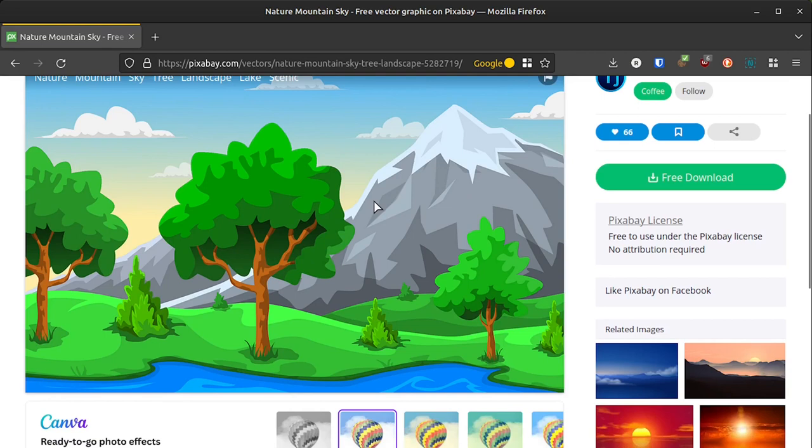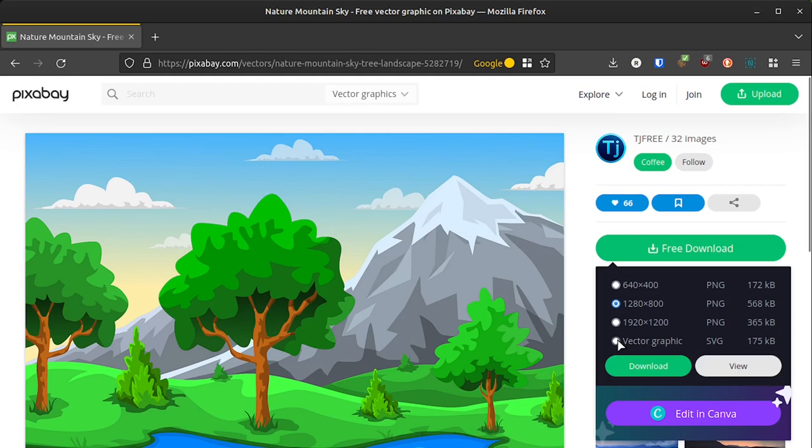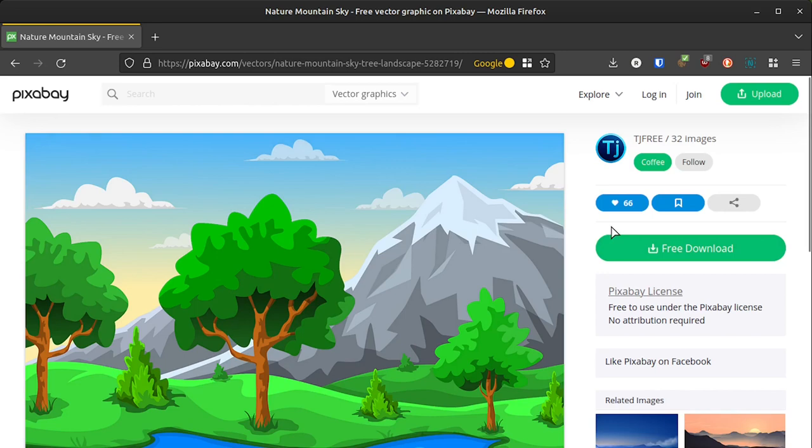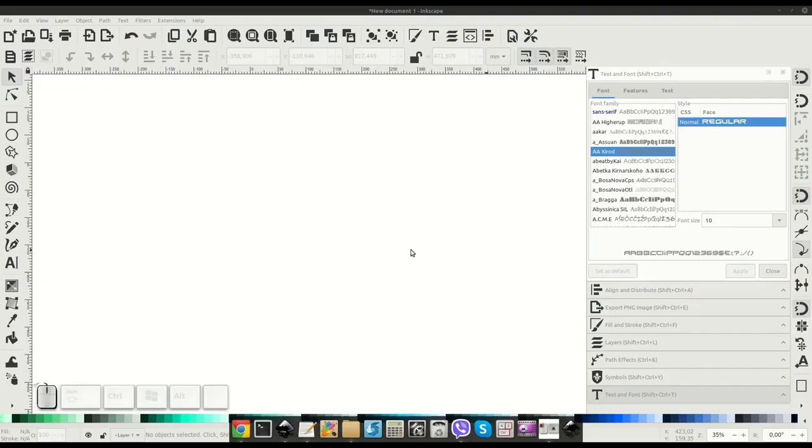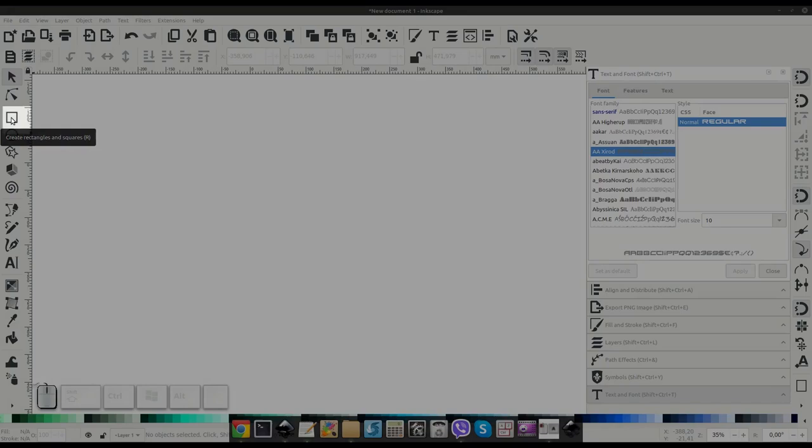We're going to start very slowly creating these first couple objects, and then I'll speed up the video because the process is repetitive throughout the entire video, so you'll get to see the different methods for how this scene was created. The first thing we want to do is go to the rectangle tool, and we'll create the size for the scene. So we'll just left click and create a nice rectangle.